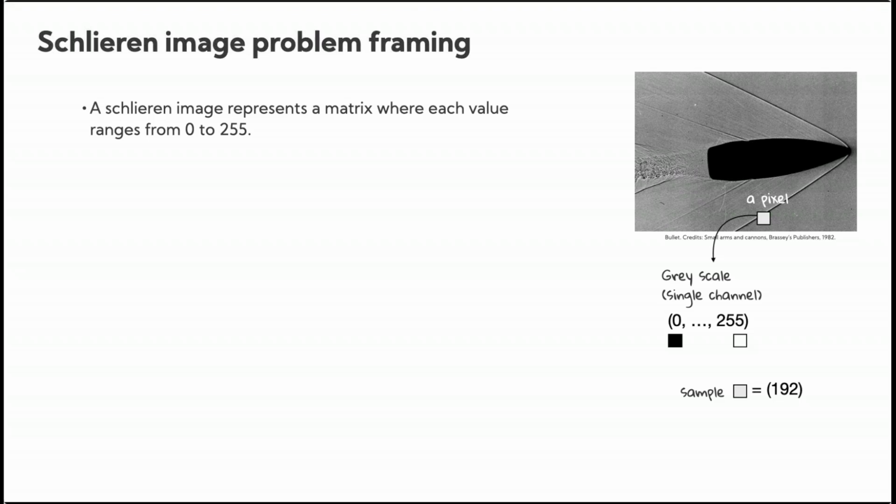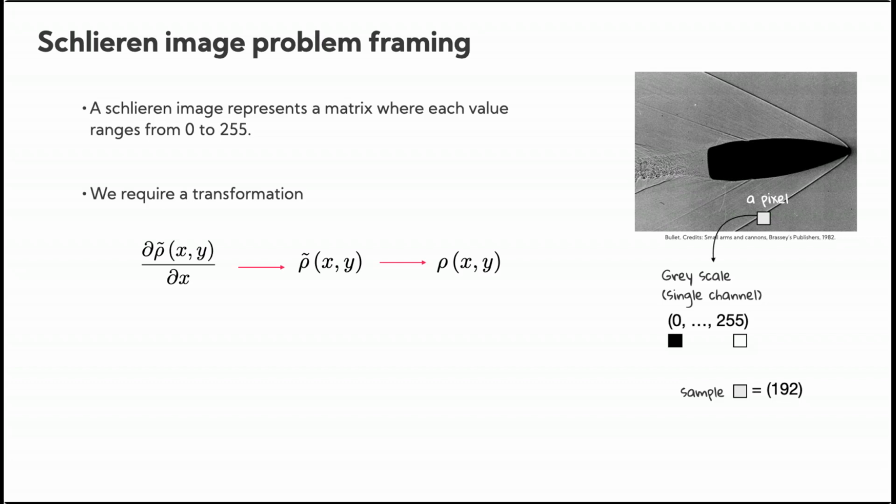Now, a Schlieren image, like all grayscale images, is effectively a series of pixels that have values between 0 and 255, as you see on the screen. And so effectively what we need is a transformation. So we're going to transform from what I'd like to call Schlieren, which is 0 to 255, so these are the pixel values, to a scale density. So you notice that we're going from d tilde rho to rho. And then finally from scale density to density, which obviously is rho.